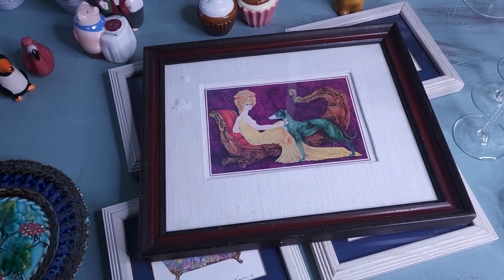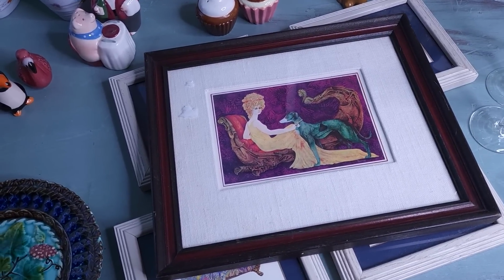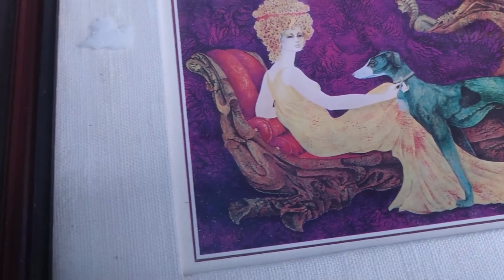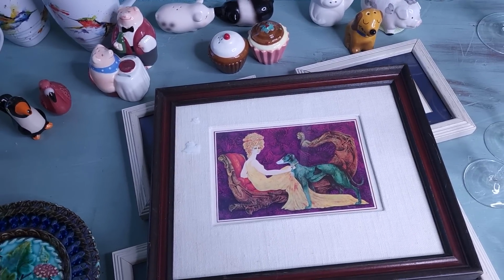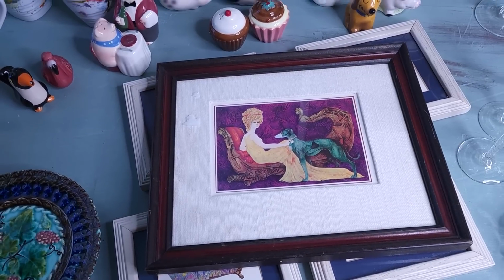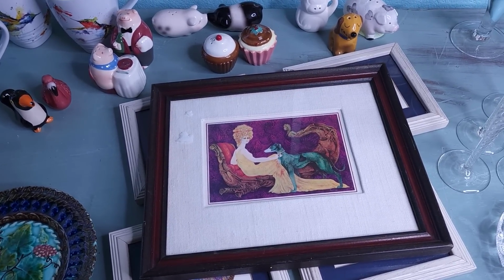And then the last art print that I found was this, and I just was really drawn to her. She has a very, very Erte look to her, especially with the greyhound, just the whole thing. But if you look at the details in it, look at the kind of Egyptian art in there. And I don't know, there was just something really cool about her. And she is by Hirschfeld. Hirschfeld is a very well-known artist. I could not find this exact print. I need to dig a little further, and I just really haven't had time. But just even knowing what I know, this is a $40 to $50 print. Hirschfeld is very, very sought after. So I'm pretty excited that I picked that one up.